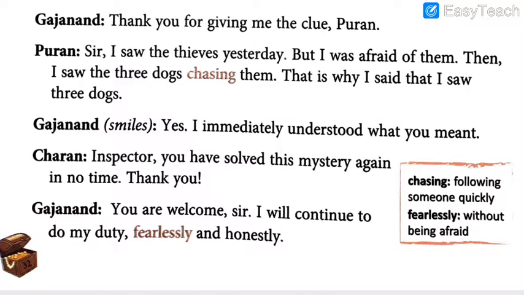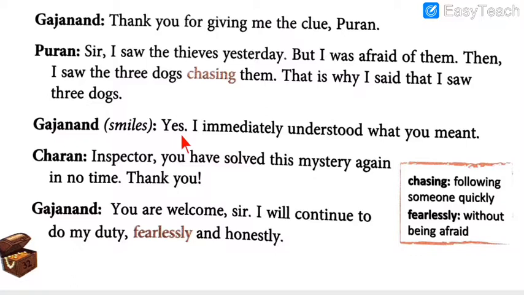Actually, students, Puran also saw three thieves when he was the last one to leave the house. But he was very much afraid that if he spoke the truth, the thieves would beat them. That is why when Puran saw that after the three thieves, dogs were barking and running, Puran said, "Inspector, I saw the three dogs only," by giving the clue.